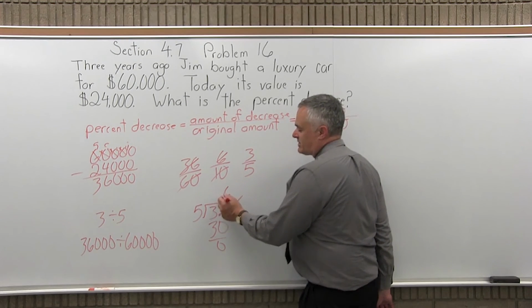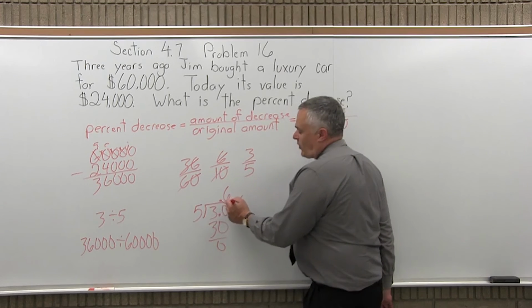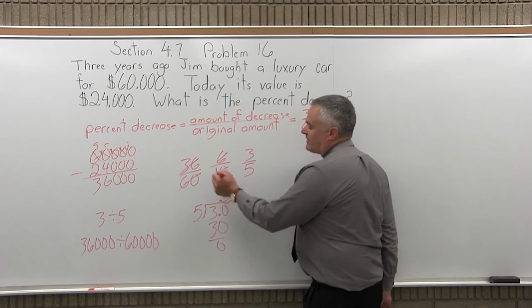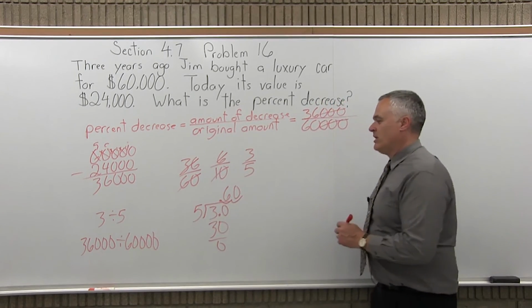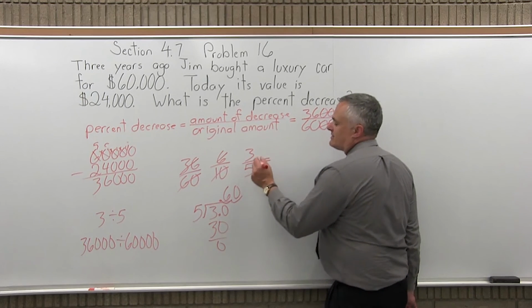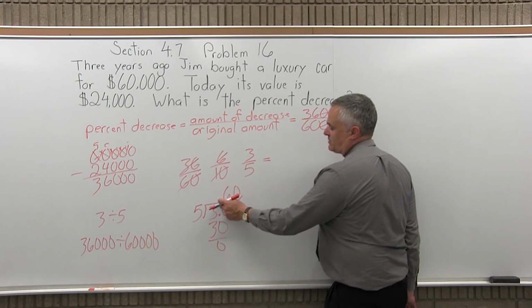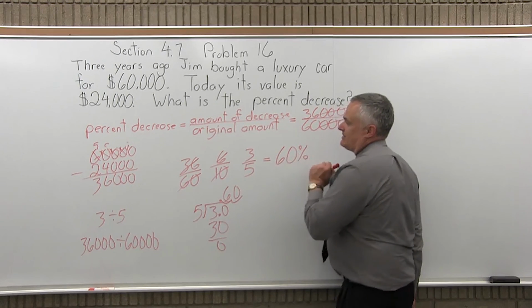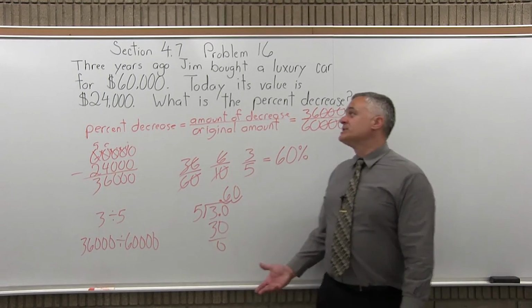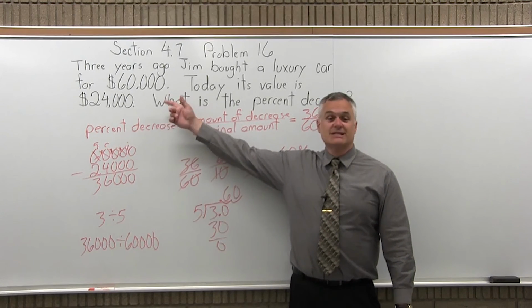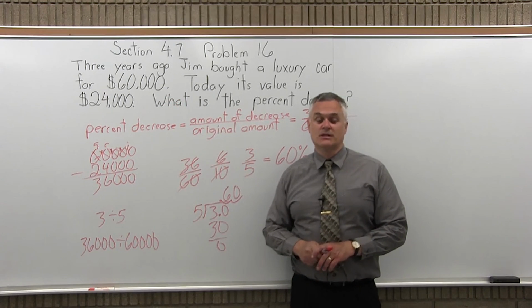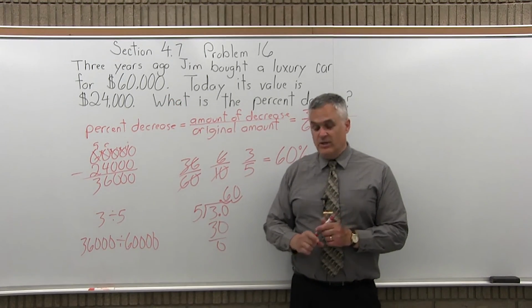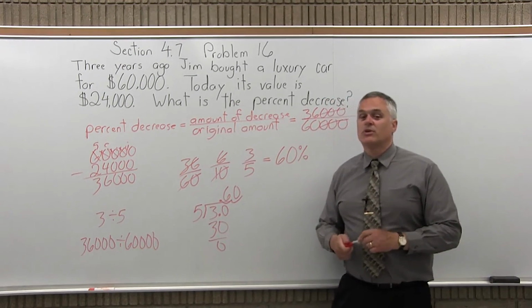So you go to the first place, it goes to the other side of the 6. But 1 more place creates a blank that you fill in with a 0. So that 3/5 as a decimal is 0.6. As a percent, it's 60%. So the percent decrease in this vehicle's value is a 60% decrease over 3 years. And that's not completely unrealistic. Some cars come down pretty quick in value.